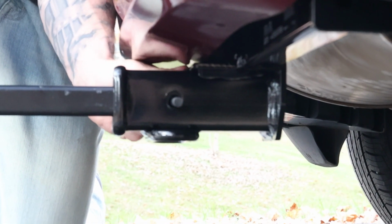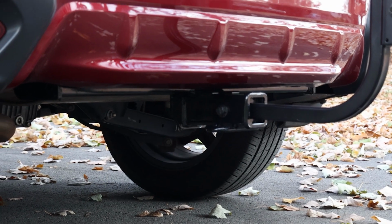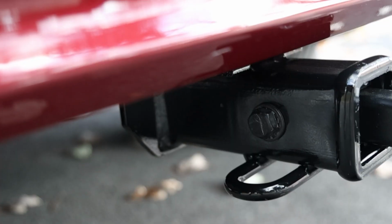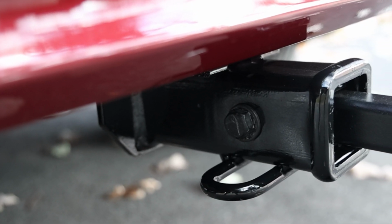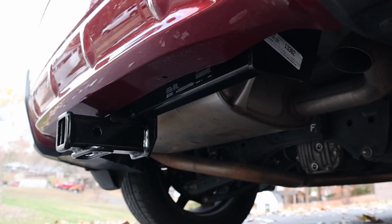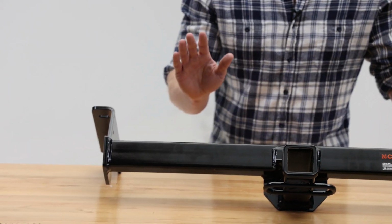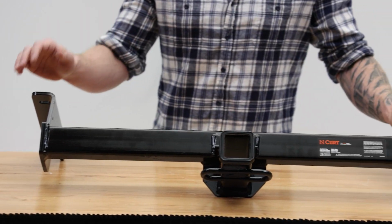Just like all CURT products, you can expect high quality. It's been safety tested in accordance with SAE J684 to ensure that what you're pulling stays in place. The hitch has a rust-resistant liquid A coat both inside and out. This helps protect it from water, rain, mud, and even more. And just look at this hitch. The high gloss powder coat is absolutely beautiful.